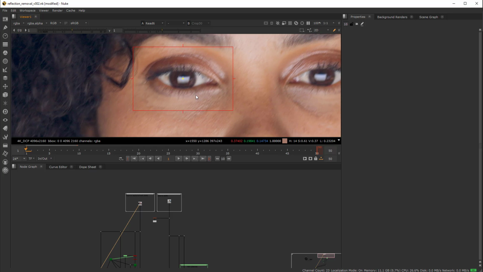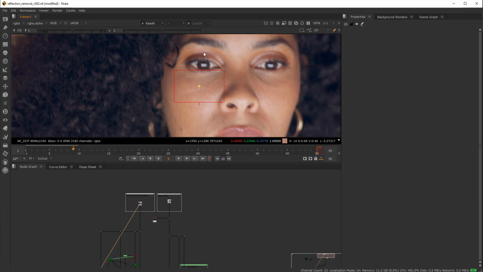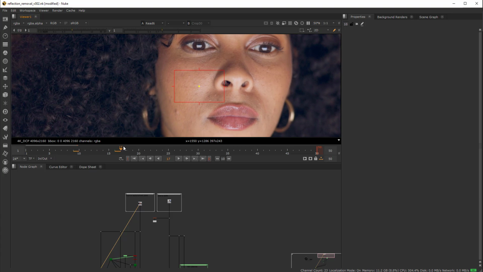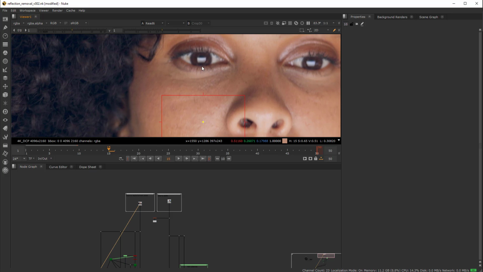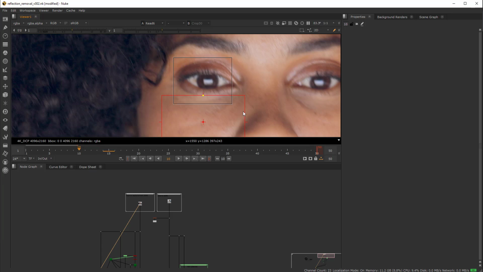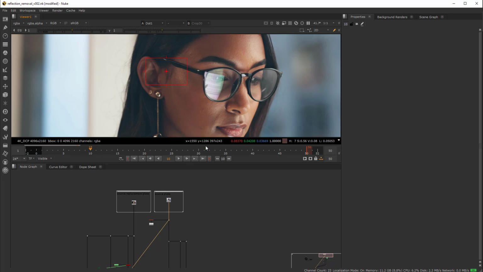Okay, and as I mentioned before, this is not the right candidate. It has a lot of motion blur baked into the plate. See, there is quite a lot of motion blur because in this plate, the actress is moving more than in this one, so there is a lot of motion blur in the texture that we want to extract to cover the reflection here. Another reason why that's not the right candidate. But as I said before, let's pretend that this is a ground rule and we are not caring too much about the asset, we are caring about the technique. Okay, cool.